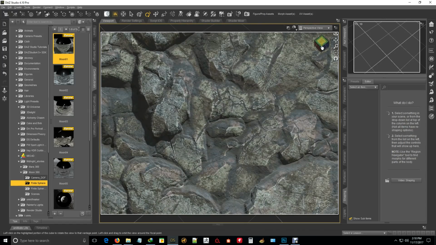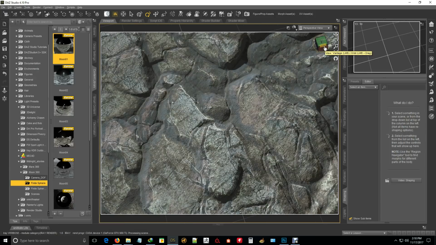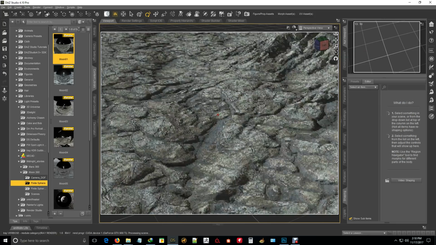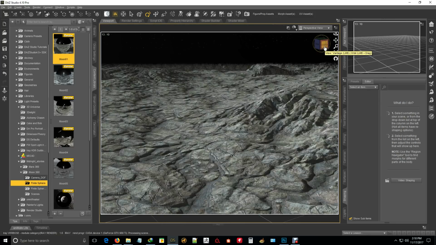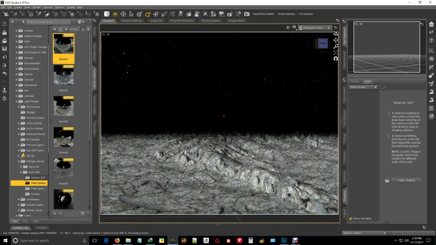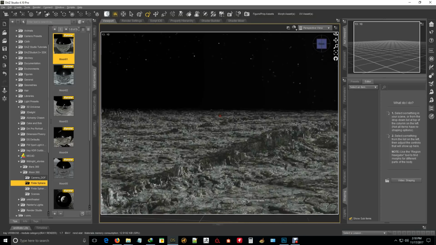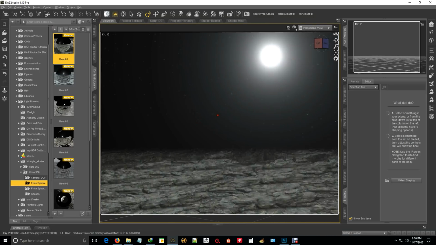So you can see close up on the ground, you'll get good resolution. These are all 16K maps, so I've really pushed up the resolution. It takes like 24 hours just to render one of these out. And there's the sun up there. So all your shadows will come from the direction of the sun.